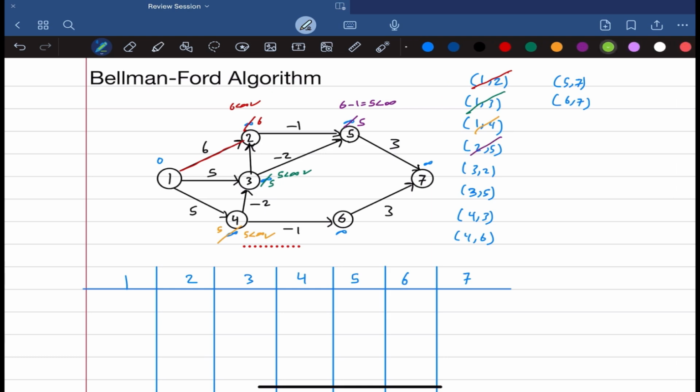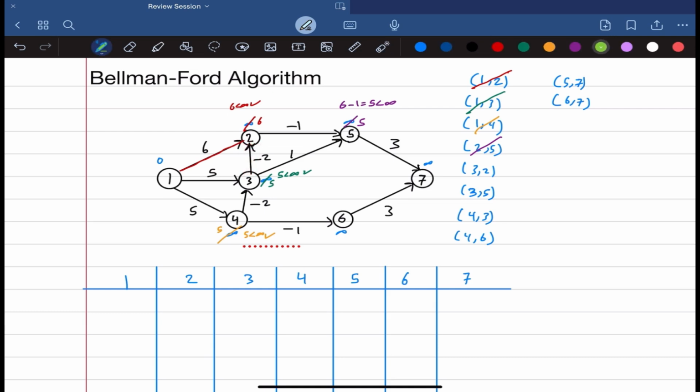Now the next one is 3 to 2. Oh, I made a mistake. I forgot to put the edge weights here. Sorry for that. Okay, so as I said, the edge 3 to 2 has a weight of -2.